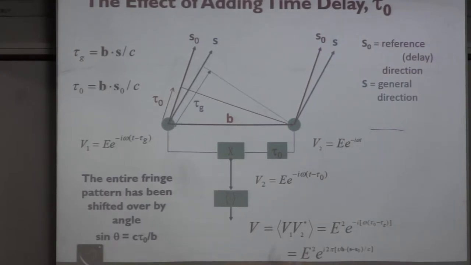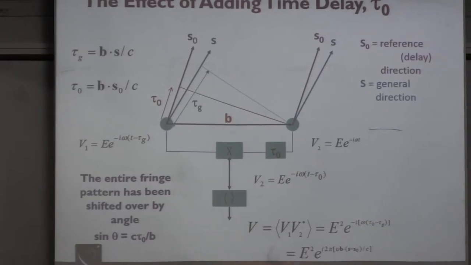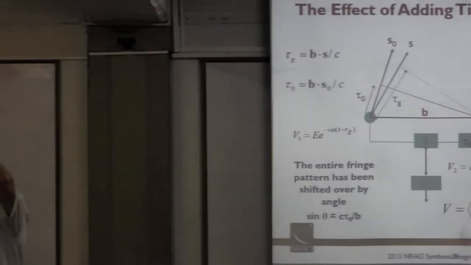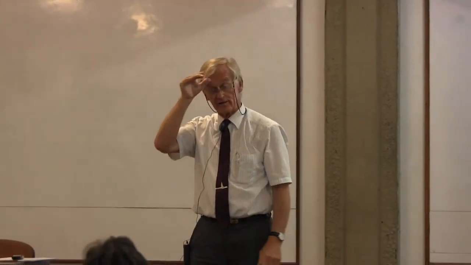That's the only thing we've done. And now the baseline length is this one. It's the projected baseline. That's what it was also at this time, but we might not have realized that. But now it's completely clear what we've done. By inserting that delay, we have basically made this interferometer that interferometer. And now we're basically completely loose from this trouble of having too much delay in there.